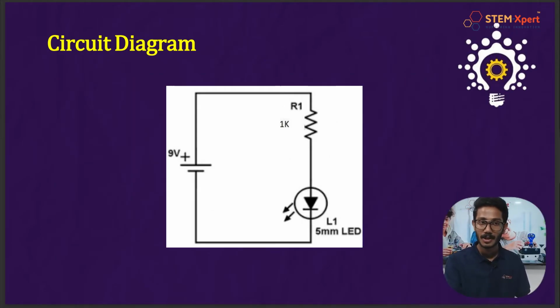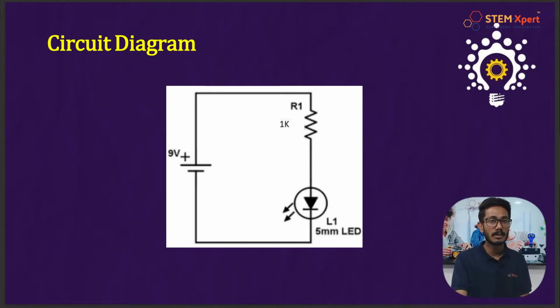So here we go. This is our circuit diagram. The circuit diagram is basically the graphical representation of an electrical circuit using symbols. As you can see, this is our 9-volt battery, a 1 kilo ohm resistor is here, and finally the LED is also here. The connection will go like this. It starts from the positive of the battery, goes through the 1 kilo ohm resistor, and then the resistor is connected along with the positive of the LED.